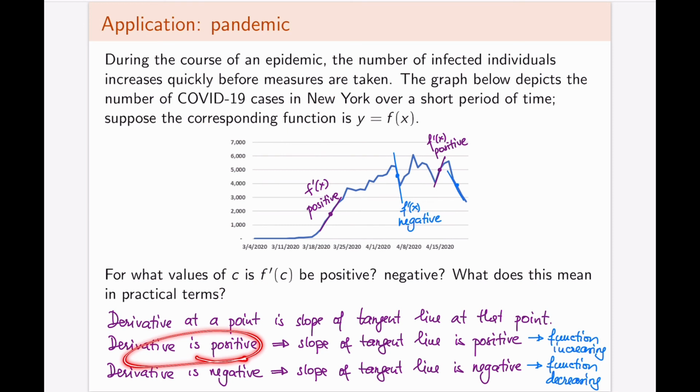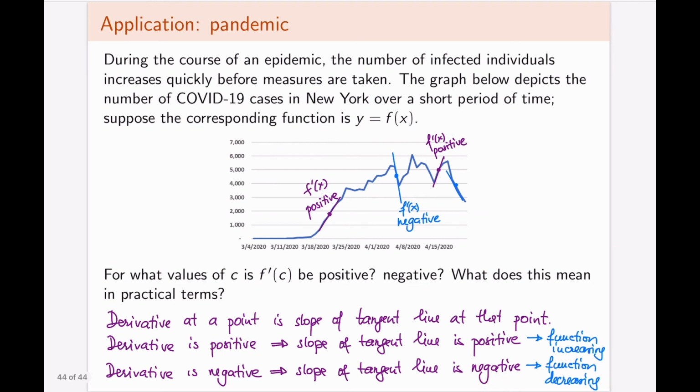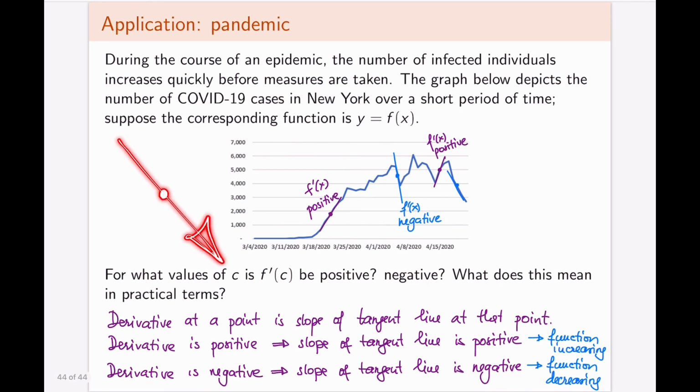Positive derivative corresponds to positive slope of a tangent line. And we're very familiar with lines. Positive slope of a line means it's looking up, and therefore the function is increasing. If the derivative is negative, derivative being the slope of a tangent line means that the slope of a tangent line is negative, which again means in terms of lines that the behavior is looking downwards, so the function at that point itself is decreasing. And this, in fact, is an extremely useful and powerful observation because we are now able to connect the derivative behavior with the function's behavior. And this is something that we're going to exploit in quite a bit of detail later in the course.